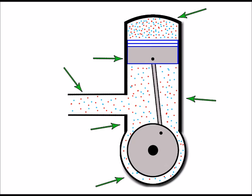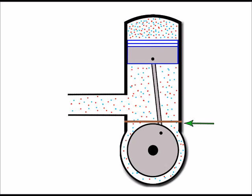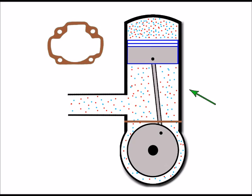Even the inlet manifold, which is here, which connects the carburetor to the barrel, has to be completely airtight between the two. But the barrel gasket sits somewhere here, and that's at the split junction between the barrel and the crankcase beneath it. And of course, it's at this point we can separate the barrel from the crankcase to do any repair works. And this is a typical barrel gasket for a small two-stroke engine like this. These can be made from a papery, cardboardy type material, sometimes a metal, and as I've mentioned, they keep the seal between the barrel here and the crankcase.